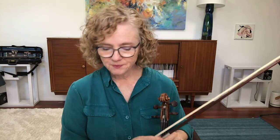And it's just a little clunkier when it comes to that kind of precision. Doesn't mean it can't be done. It's just in my experience, and the few colleagues that I've known who have had a Russian bow hold, I didn't think had that precision of contact, of articulation, particularly with things that happen down here at the frog. So that's my two cents.